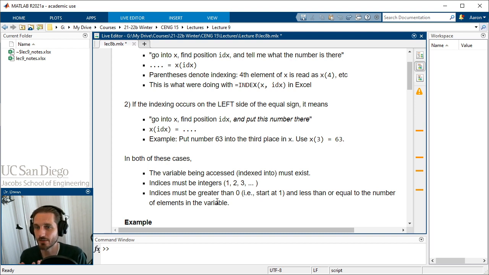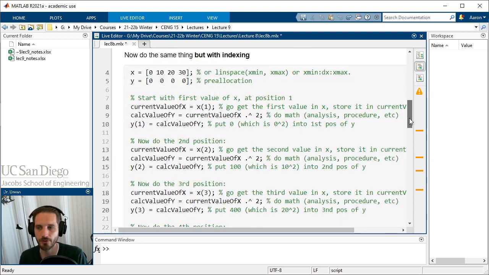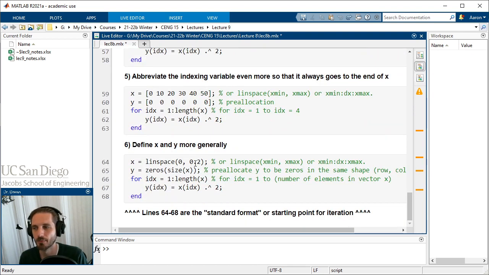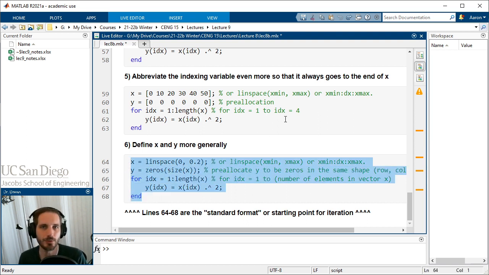Again, there are some ways that we can do some tricks that make it access things that are outside of the end of the vector, the end of the array. But for the most part, they need to be in that particular range of 1 to however many things are in there. And where we got to, after a fair amount of work on Friday's class, was that this setup is more or less the way that we get started with indexing and iterations.